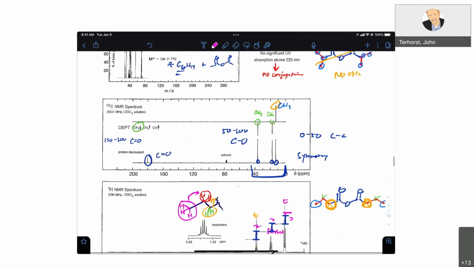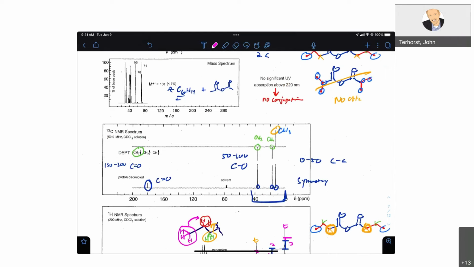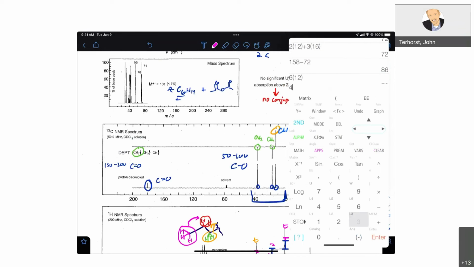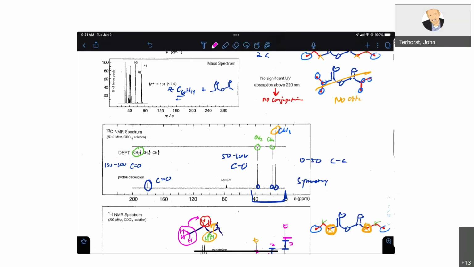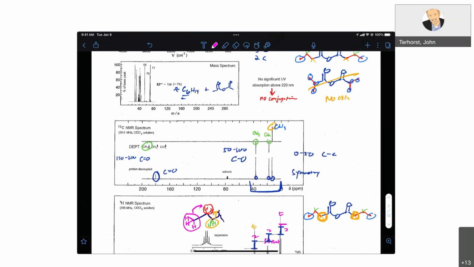Okay. If you want further evidence, you might go back and look at the mass spectrum and try to figure out what these fragments are. 55 is probably a propyl plus a carbonyl. Let's try that. So a propyl is 43. No, wait. 43. Yeah, I mean you can play around with it. I'm thinking it's just 12. So, yeah, I don't know. 55. It might, no. Well, anyway, it's not super important. You might be able to figure it out with a little more time. But that's it.